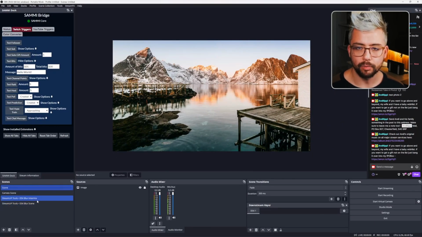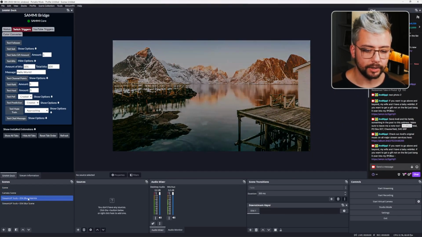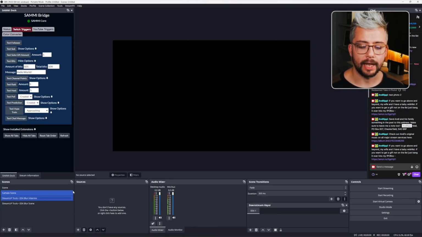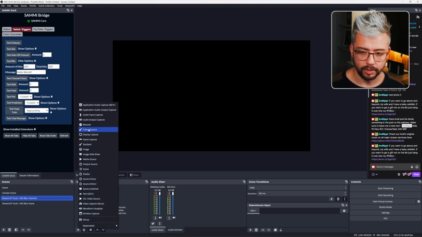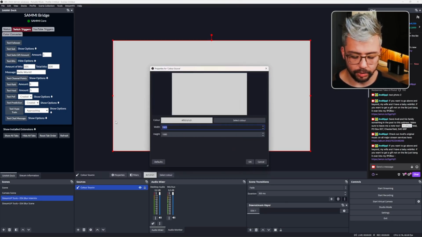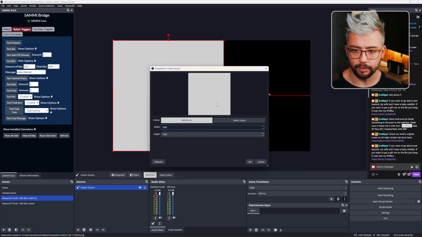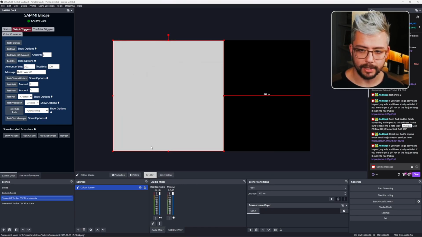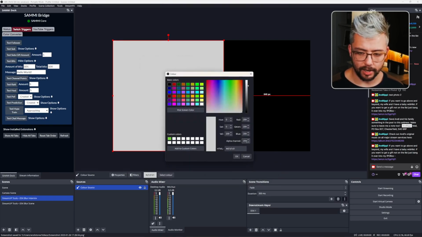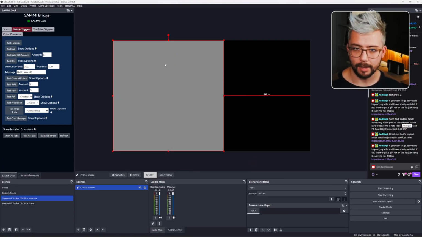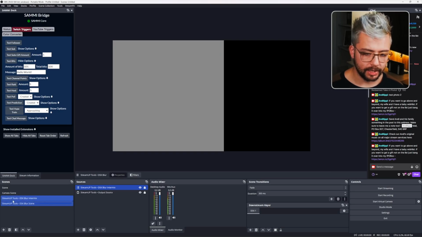So the way that this works is you need to click on Intermix. Intermix is going to work as your intermediate scene. So anything that you want to be on top of a certain scene and you want everything behind it to be blurred, that is what's going to be on there. So for this example, I'm going to create a color source for now, just to keep it nice and basic. And we'll do like a little cube, like so. We'll do 1080 by 1080. But what I'll actually do is edit the color again. I'm going to add some transparency to it. So I'll set it to 100. So now it's semi-transparent.